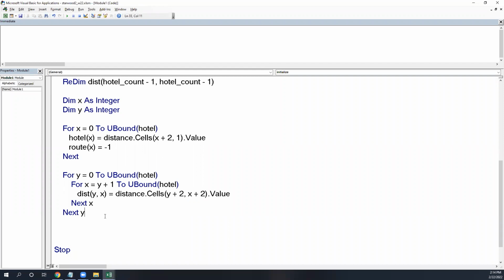So I'm going to go ahead and run this, and then we're going to see if we've got all the values that we expect to have. As long as I look at something where X is larger than Y, where my second index is larger than my first index, I should get a number. So I'm going to look at my dist array, and I'm going to look at 0, 1. That should be my first number in there.